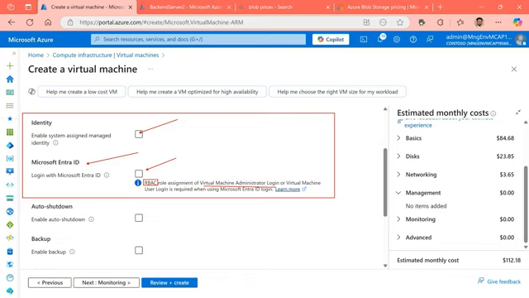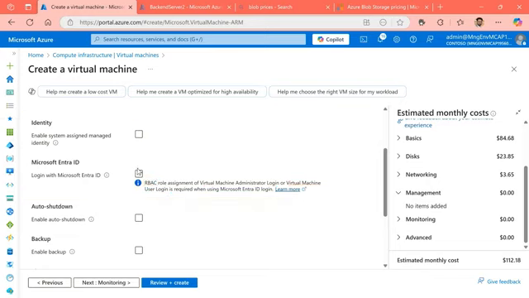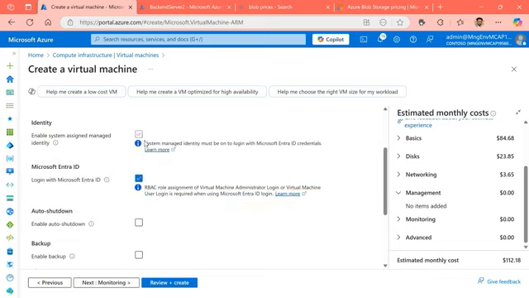Now, in this case, we have the virtual machine administrator login role. That would be someone working on this virtual machine as an administrator, or you could look at a role that's virtual machine user login. Now, this would be a standard user login into that machine. Now, just to show you, click on that box, it automatically assigns an identity to it. In this particular case, we don't need to do any other configuration, but it would work that way. But for now, let's take it off.